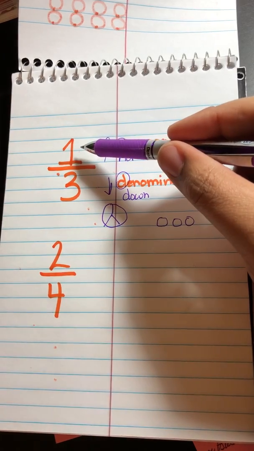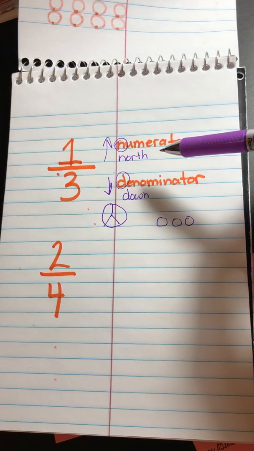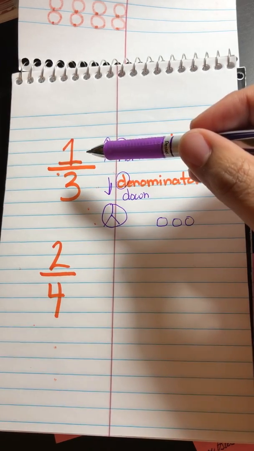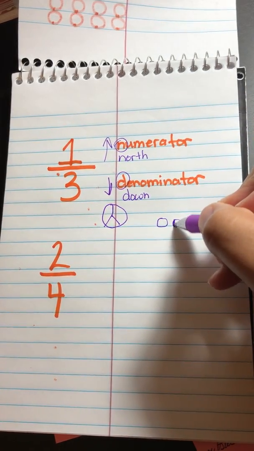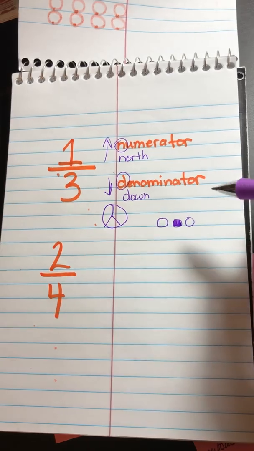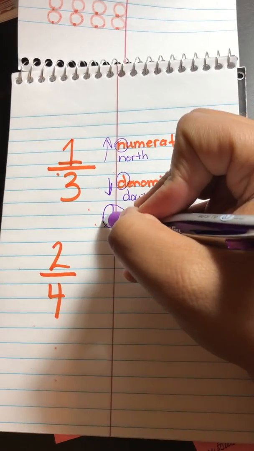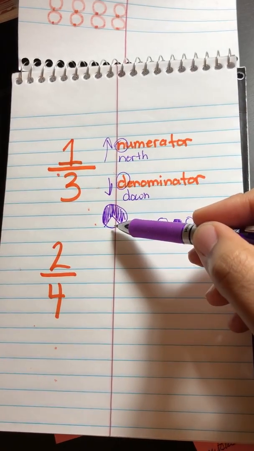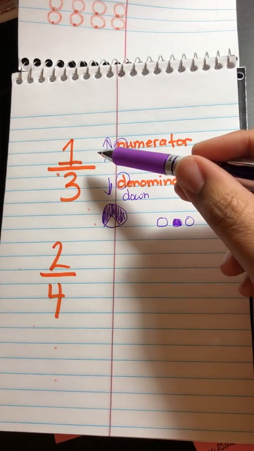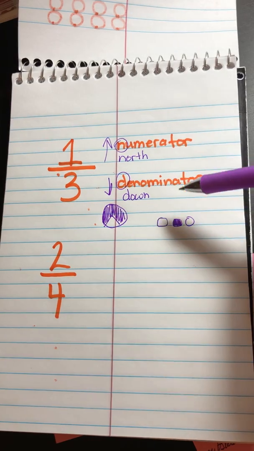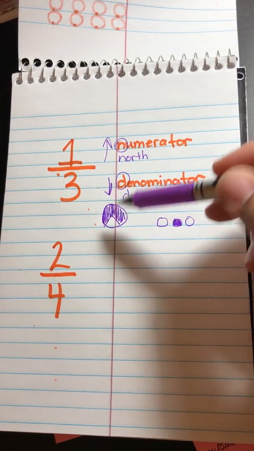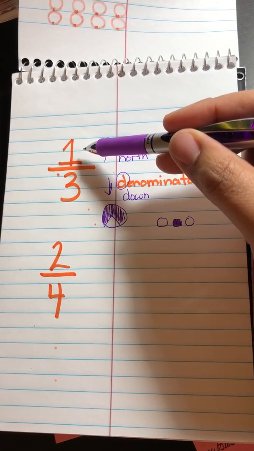Your numerator can represent a lot of different things, but for most of us it's going to be what we shade or what we're talking about. So if this numerator is 1, that means I'm talking about or shading in one area, or I am talking about or not shading in one area. So the numerator isn't always what's colored. Sometimes it's what is colored and sometimes it's what's not. So you've got to remember that the numerator is what we're talking about or focusing on.